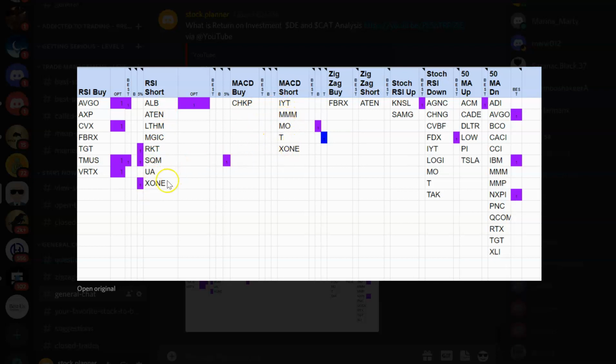And some of these are going to be the same on the same side because, like I say, all three of the indicators come in around the same time. And then this is the stochastics. And again, you'll see some of these on the same list as over here. Check out my Discord chat.